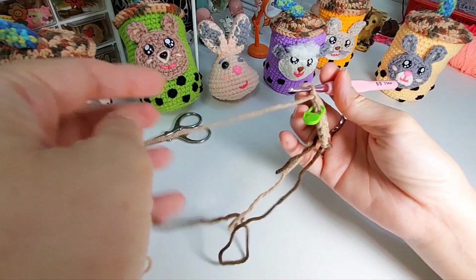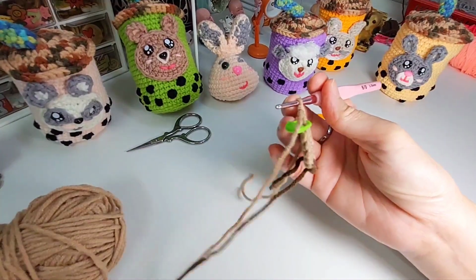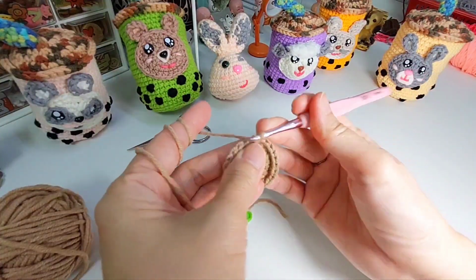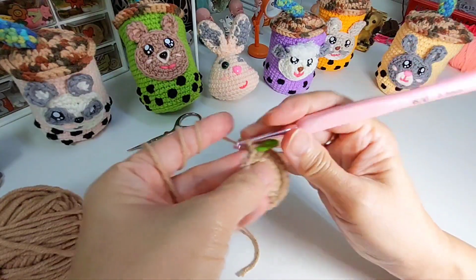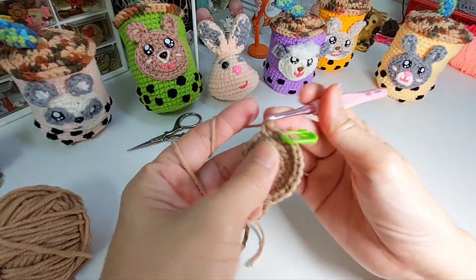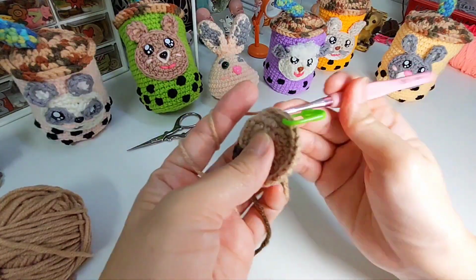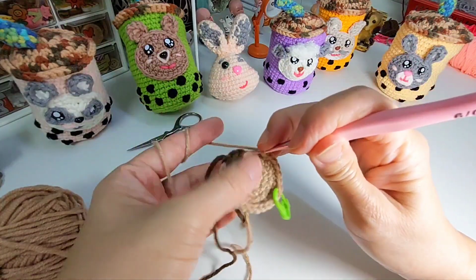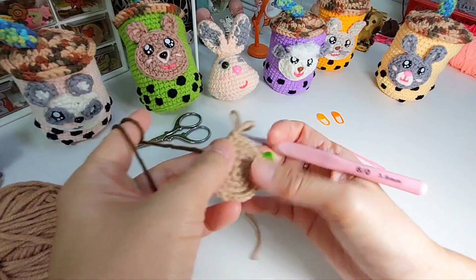So now row 5, I'm going to do single crochet in the next 3 followed by an increase. 1, 2, 3, and then I do increase, and then 1, 2, 3. Okay, I change color before I do my increase.